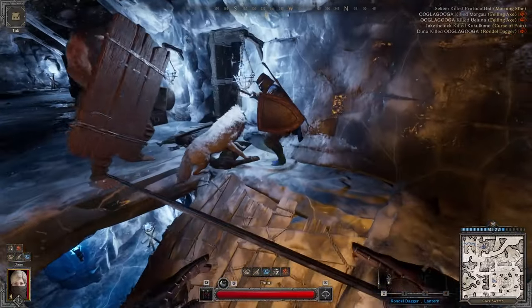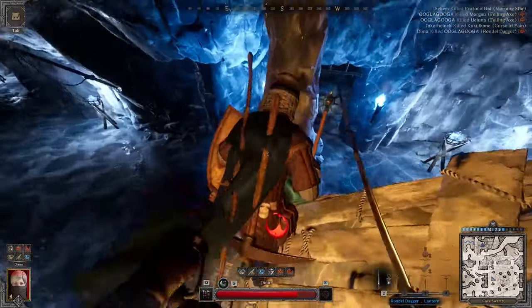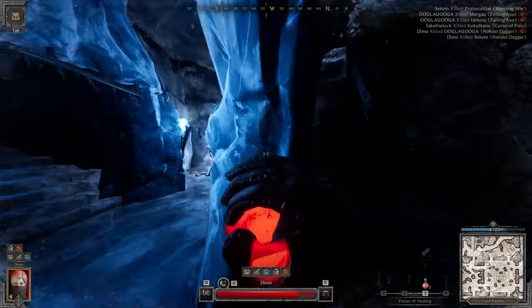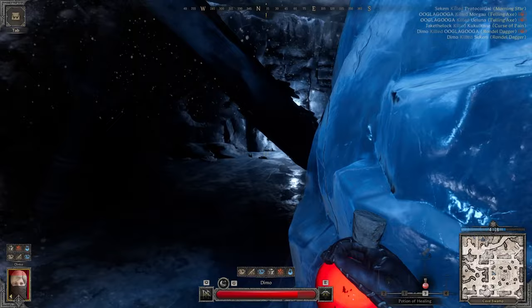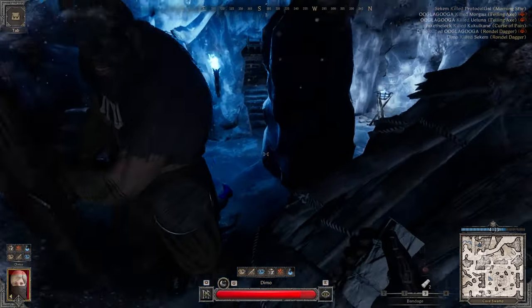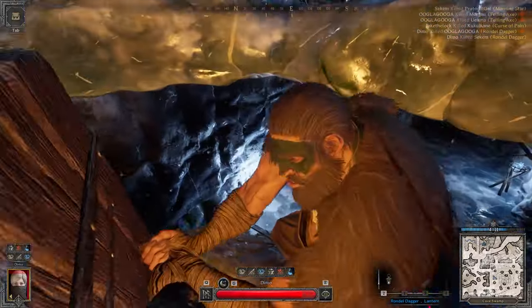Wait. No. This is the extract. Can't let him get out. No. Phew, bro. I thought he would be able to get out. Holy hell, the guy almost pushed me in. Yo, that ain't right. Alright, let's kill this guy really quick.